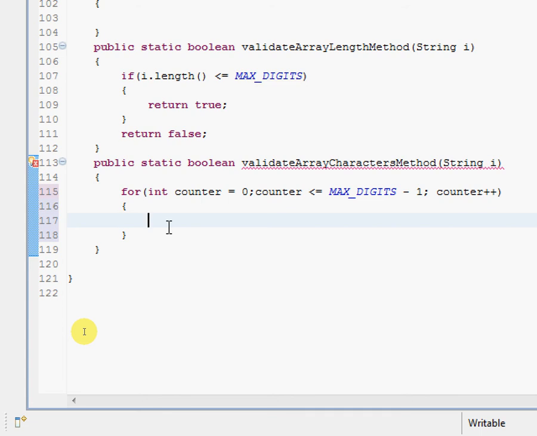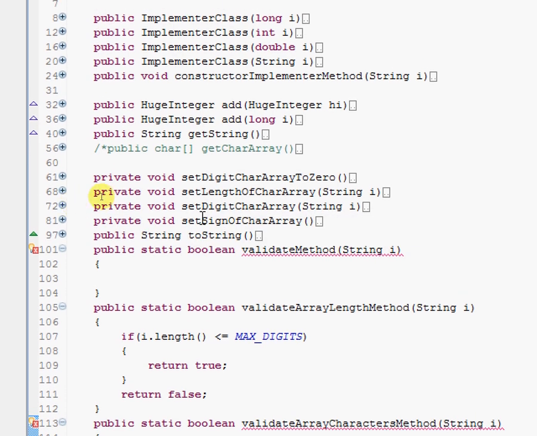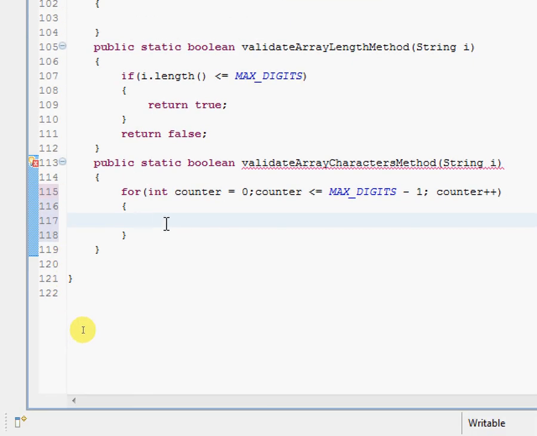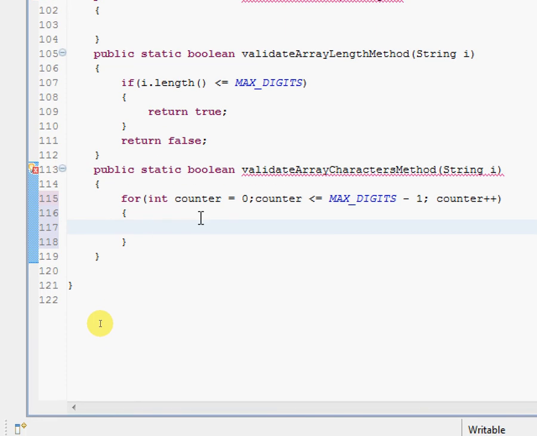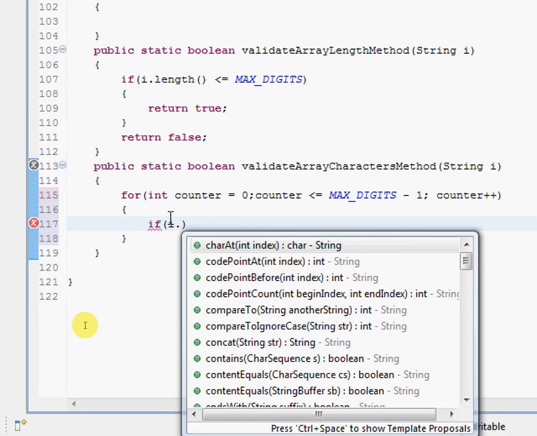We don't want someone, when they're initializing a number, putting in plus 111 plus 1. It'll just probably maybe even take the plus and turn it into a 0, as if you look at the set sign character array, that's what it would do. So we just have to be careful here. Now it's going to go from left to right, so we need it to detect if. Now this is going to be again crude, but I think very effective.